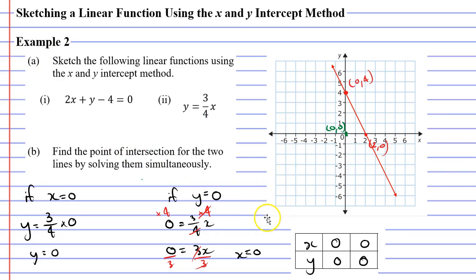This is not going to work for us because we need two points to draw a line. So what do we do in this situation? We're going to have to break the rules a little bit because we can't really use the x and y intercept method here. These two columns are useless because they're the same, so I'm going to rub out the second one.